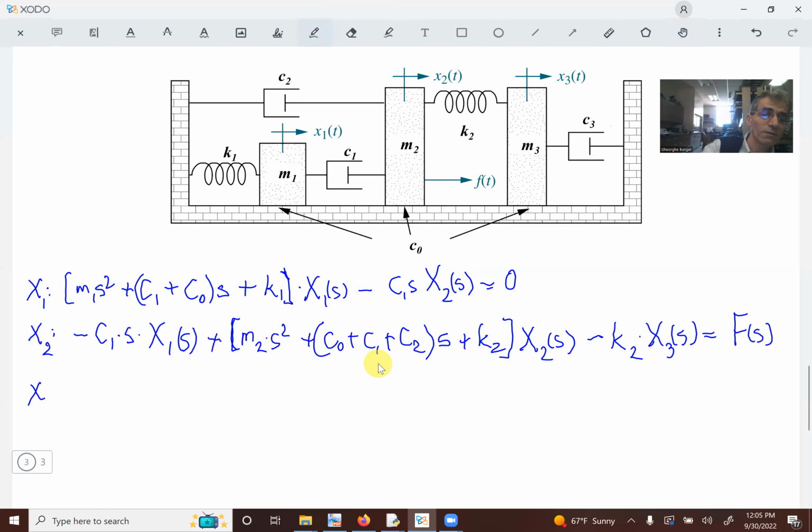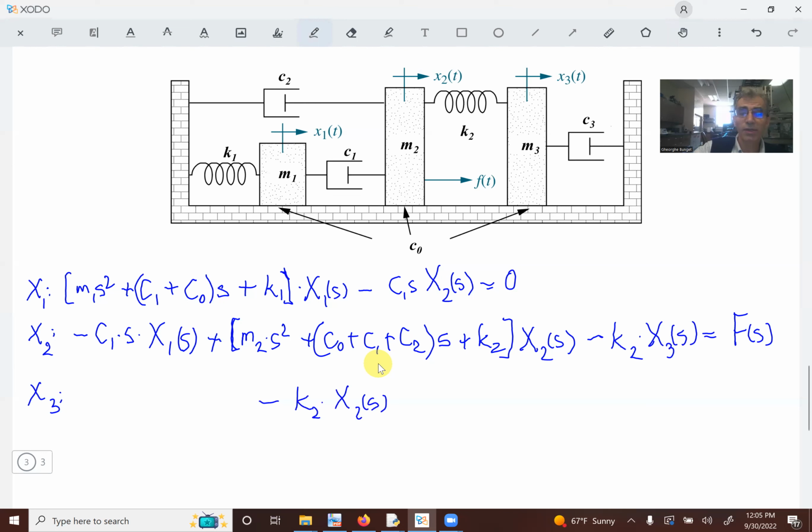Now we can write the equation for the state x3. And again, we apply the same algorithm. We see that this is connected with x2, so I will lose some energy there. It's also connected with the ground, but assuming that the ground doesn't displace, the displacement from the ground will be 0. So that term I don't have to subtract, it is 0. So let's start with subtracting x2. I will have minus, I'll put it here under the x2, so minus K2 times x2 of s.